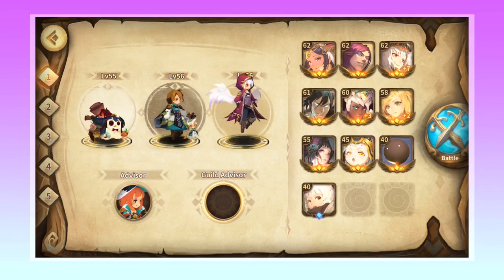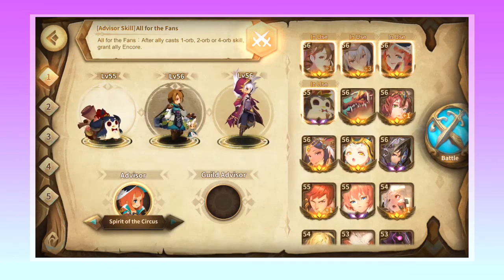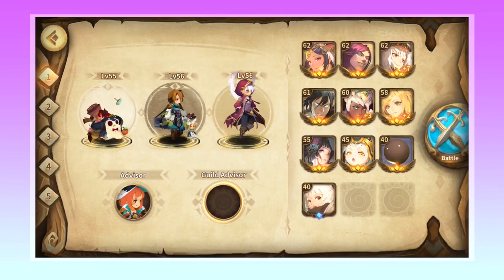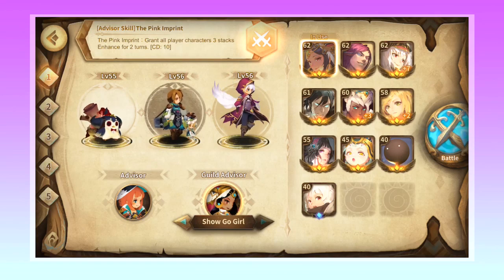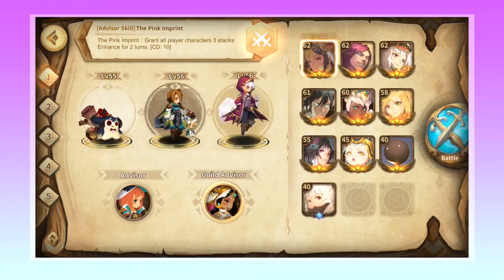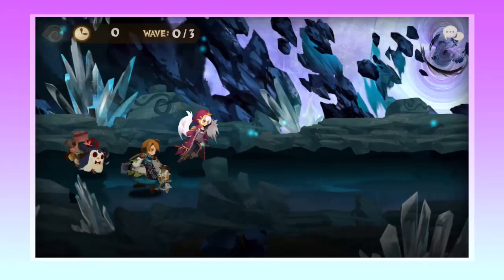Oh, good. And yeah, so then you have an advisor slot, which every unit has an advisor skill, which are often really busted and also help you form strategies. And then you have a guild advisor slot. So when you're in a guild, you can use one of your guild people's units as an advisor and use their advisor skill, which is also cool. Yeah. So the guild function is pretty fun in this game.